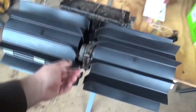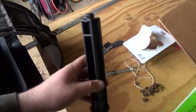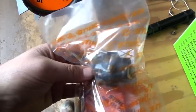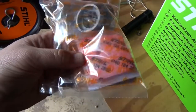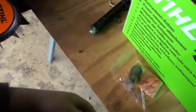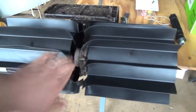Okay, so she should be good for grass now. So yeah, that's an extra bit we don't need. And then there's, what is this now, end cap things for something, and some extra little clips, and I'll even send you some air filters. Wonder why they send you an air filter. That's interesting. Mine's already got an air filter, but anywho, let's take her out there and try her. It's not really raining now. Should have tried her before I took those things off and shown you those too.